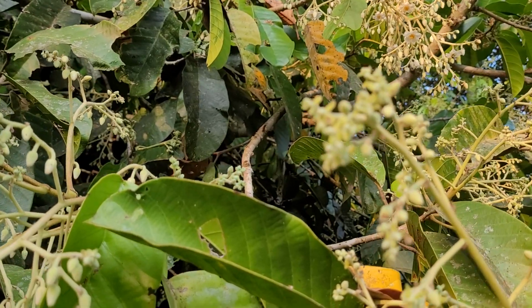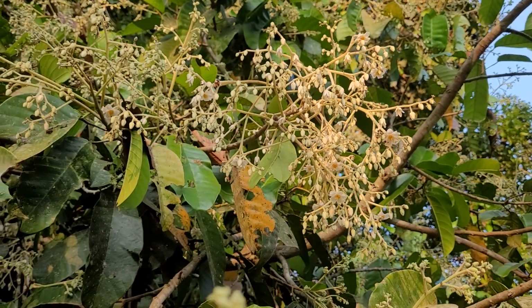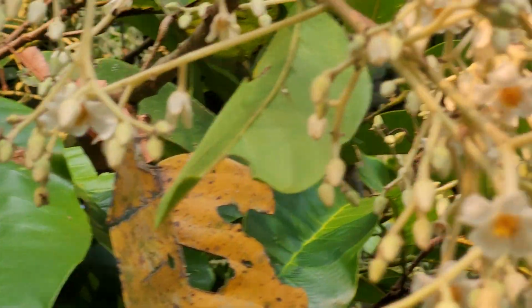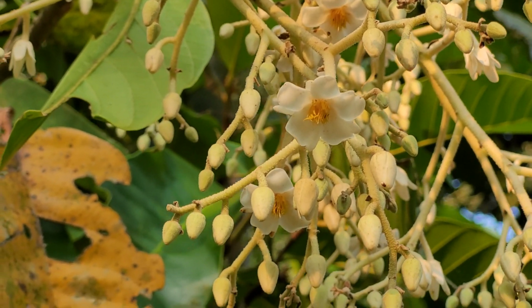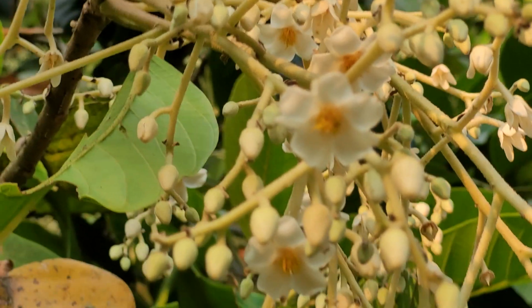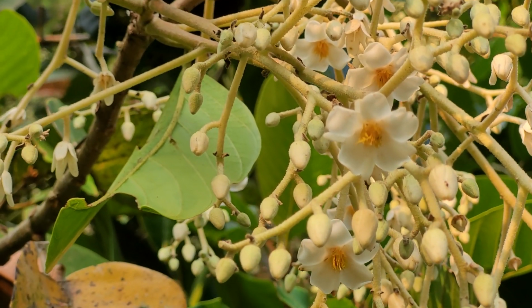So in private properties, if you plant, you don't know what future owners will do, whether they'll value it or not. And then it also is very large and occupies a huge amount of space. So it has some minus points. Whereas in public spaces, in avenues and government forests, they can very well give preference to these kinds of native species. Forest department and all can do much more.